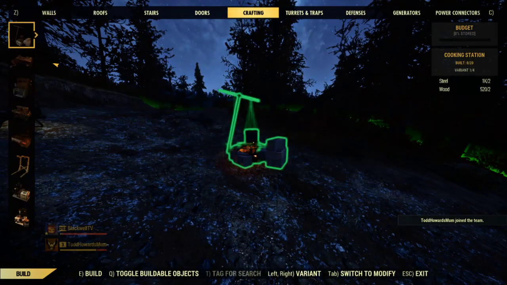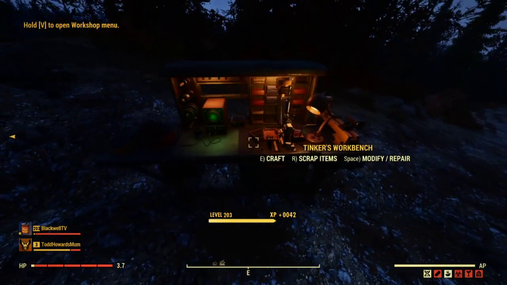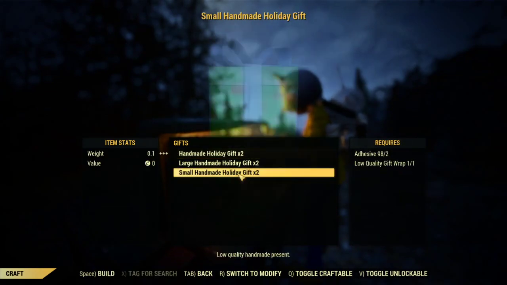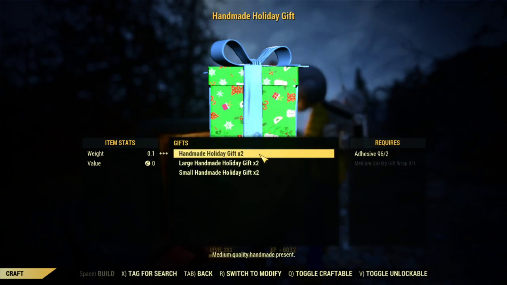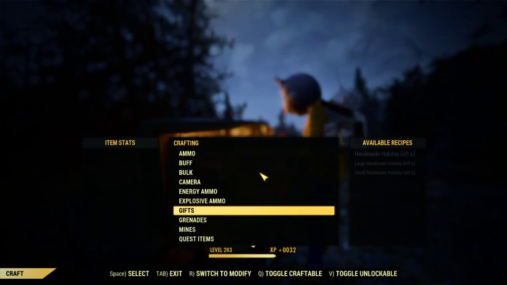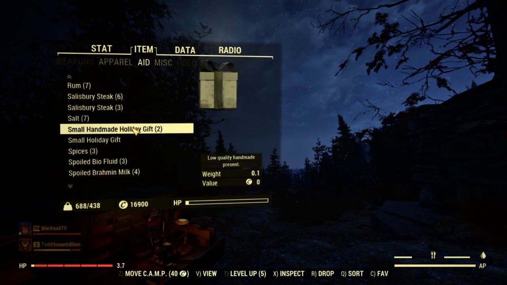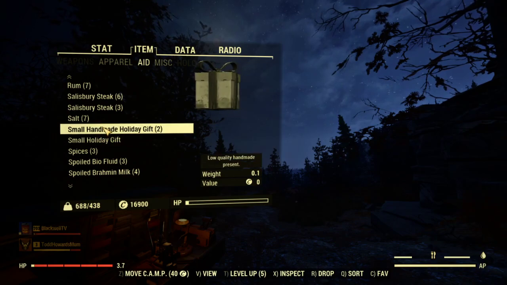Can we craft a tinker station? We can. Beautiful. Okay. Let's see what we can do with those 3 gifts. We can make 2, so it does proc. That's good. Takes adhesive as well. Alright, so that's 3. Let's take a look at what we got. So this is the one that I got from a drop. And this is the ones that we've just made.